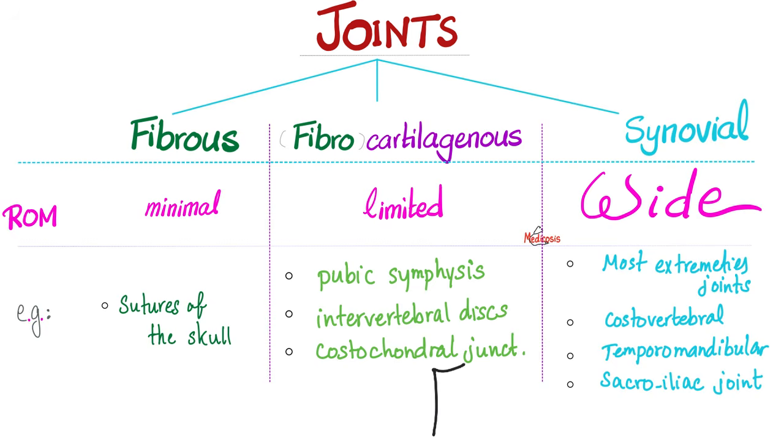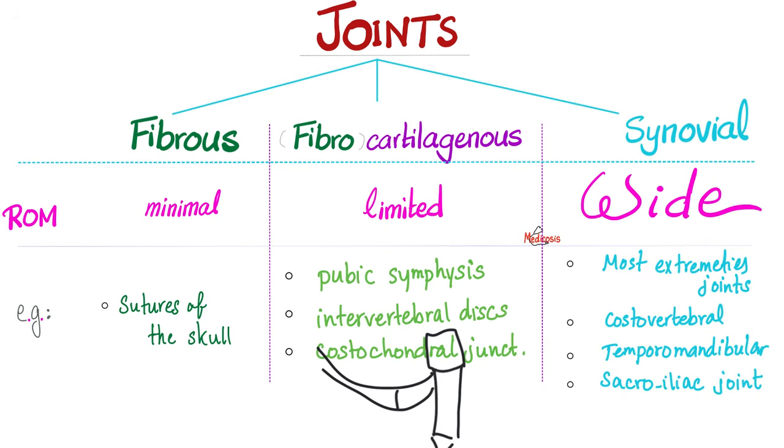Well, this is the sternum or the breastbone, and these are ribs. The first part of the rib is made of cartilage, like this, and then it's bone. So cartilage, then bone. What's the name of this junction? It's going to be called costochondral junction. This costochondral junction has a joint because it's an articulation between 2 bones. Or in this case, it's a bone and a cartilage, but you get the idea. The costochondral junction is fibrocartilaginous joint.